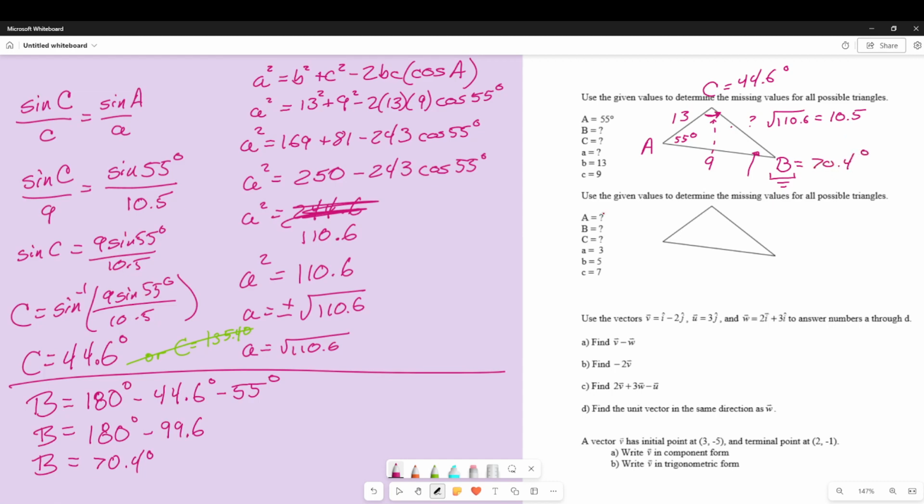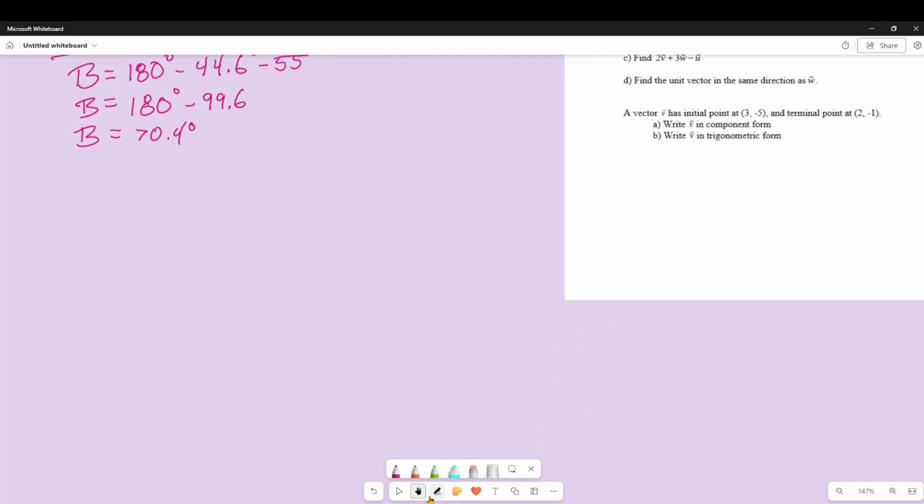Now, law of sines would have told us 70.4 degrees for B, but it would have told us 70.4 or 109.6, and we wouldn't have known which one, because it wouldn't have been obvious that it has to be the acute angle. But because we found the 44.6 unambiguously, we can use the fact that they have to add up to 180 degrees to not have to worry about whether that 70 is acute or obtuse. It'll come out obtuse if it's supposed to be obtuse. It'll come out acute if it's supposed to be acute. So a little bit of strategy can help deal with that case. Okay.